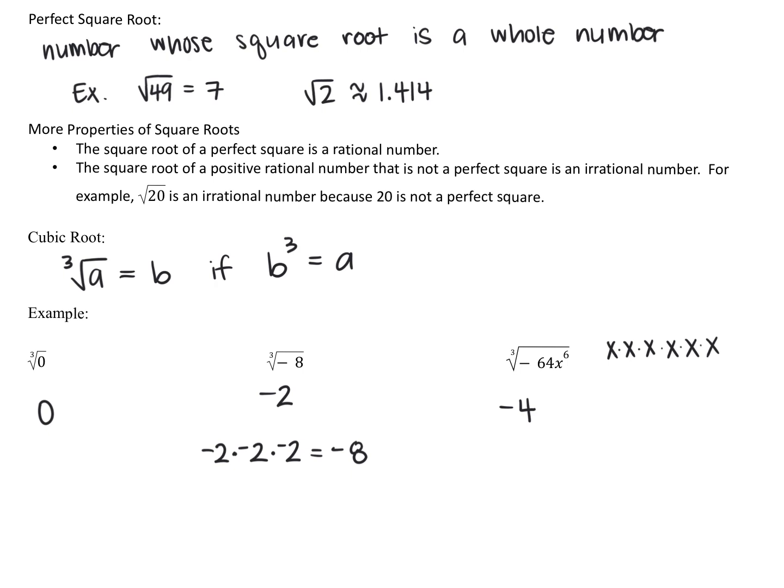When we're talking about cube roots with variables, we look for groups of whatever root we're taking. So if I'm taking a cube root, I look for groups of 3, which in this case, there are 2 groups of 3, which means the cube root of x to the 6th is x squared. So for exponents, you divide by the root you're taking. 6 divided by 3 is 2. But for numbers, you figure out what number cubed gives you that.